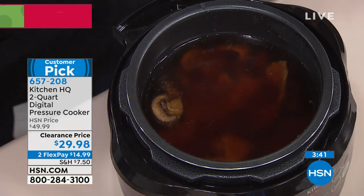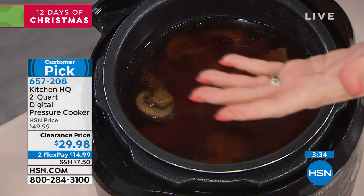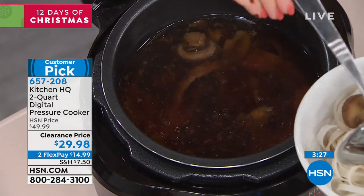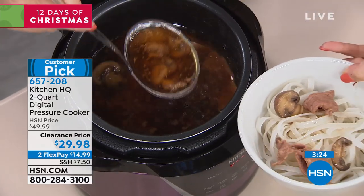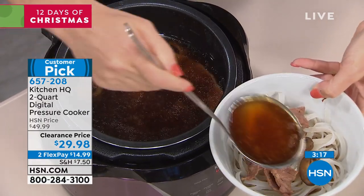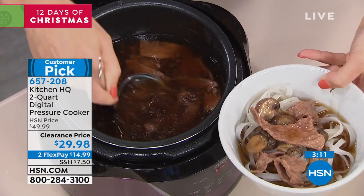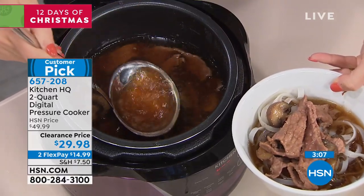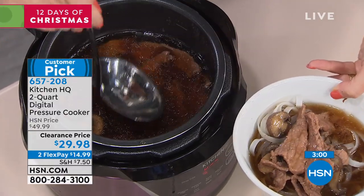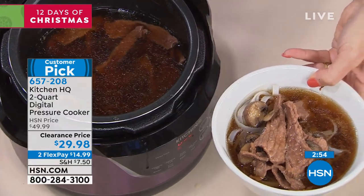This is the time of year for soups and stews. I want to inspire you — this is pho. The real way to say it is pho. The reason we pay good money to go to those places is because they've been brewing those broths for days. With pressure cooking, we're able to take all that time away and yet still give you that flavor. You can just look at this and see that richness — there are pieces of beef floating in there. On a cold winter day, you can just pop in some broth and your beef, and it's going to be so good.